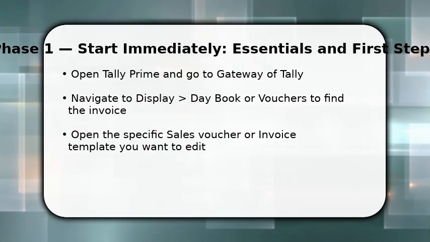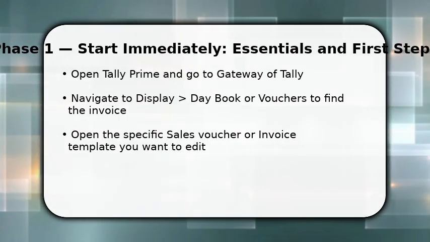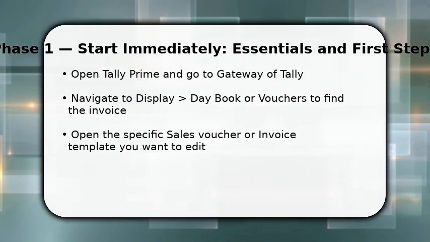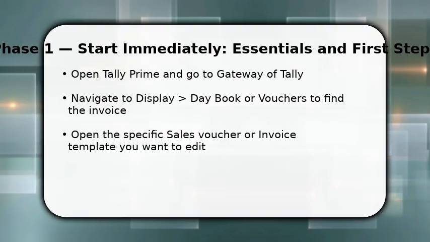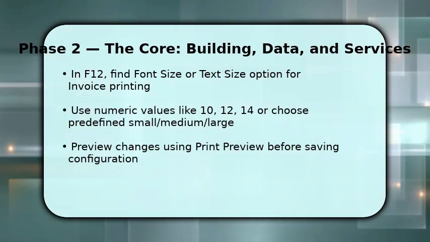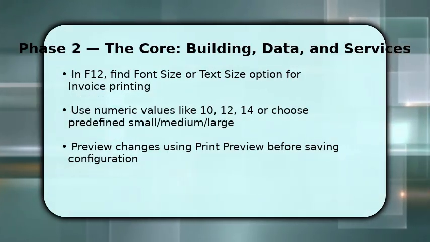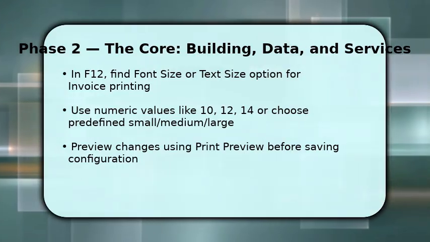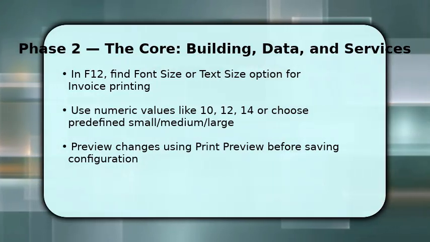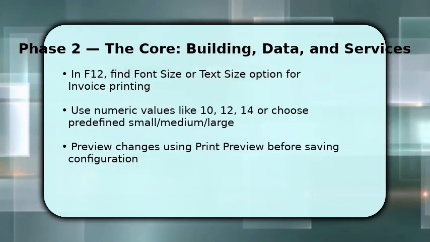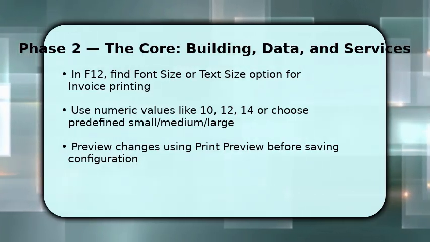After that, choose the format you use for invoices, either A4 or thermal template, because font scaling behaves differently between layouts. Now, proceed to the font size settings within that configuration panel. Once in the configuration screen, locate the font size or text size field. You can type a numeric size like 10, 12, or 14. If Tally shows a drop-down, select small, medium, or large, and then refine with numeric input when available.